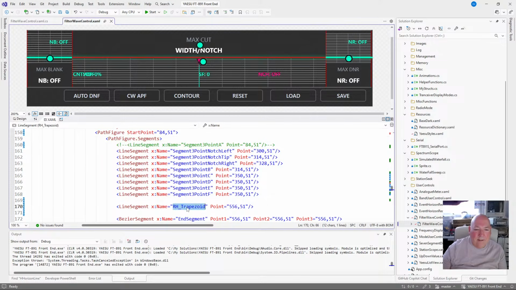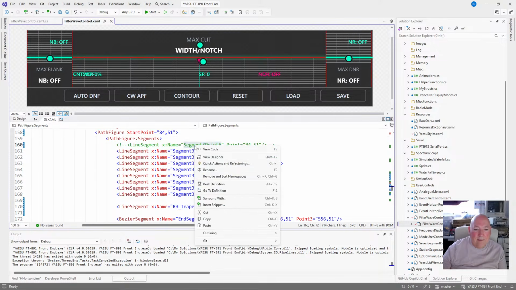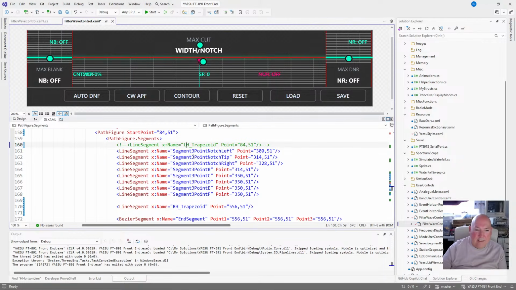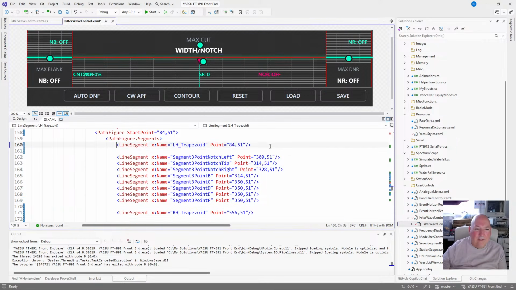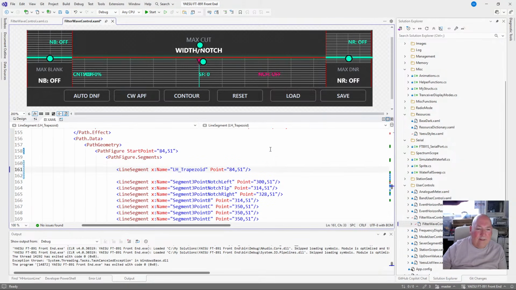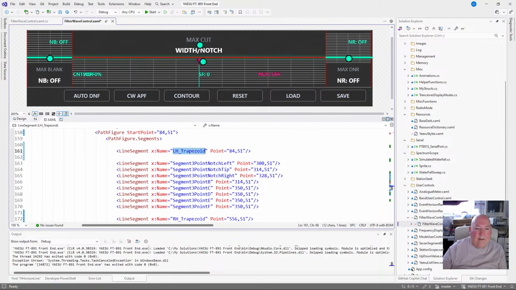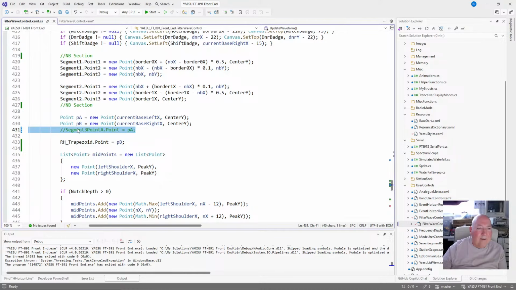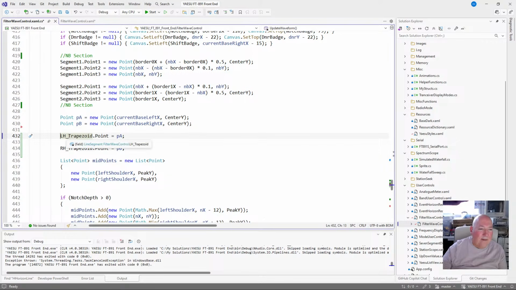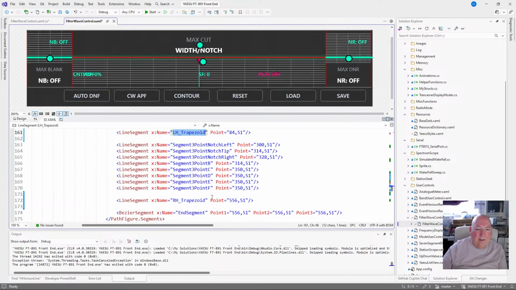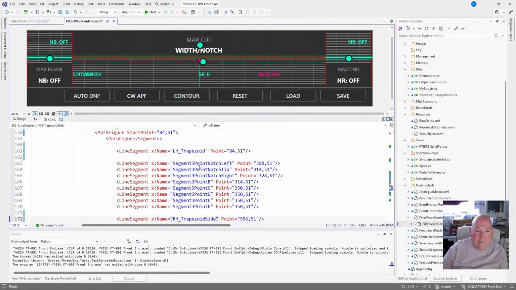Alright, let's get it. So it's now going to be called the left hand trapezoid. So we'll section it away from the rest. That's it. Okay, so we're going to rename that one and put it back in. See, the name tells you what it is. Left hand trapezoid, right hand trapezoid. And it could go one further. Right hand trapezoid side. Left hand trapezoid side.